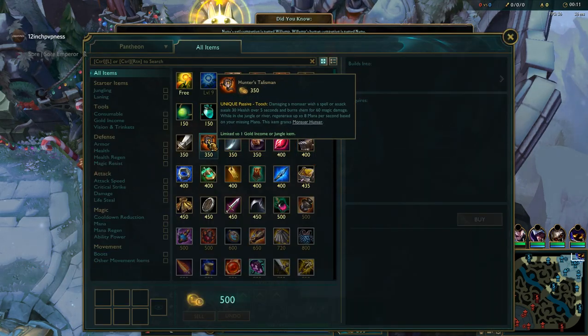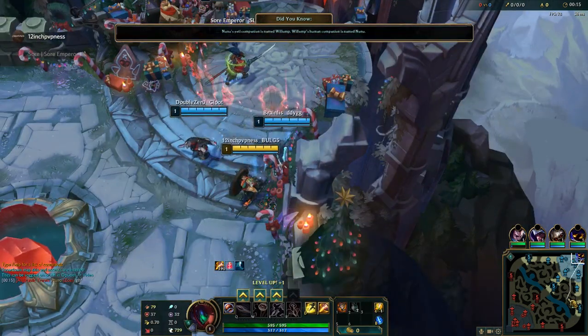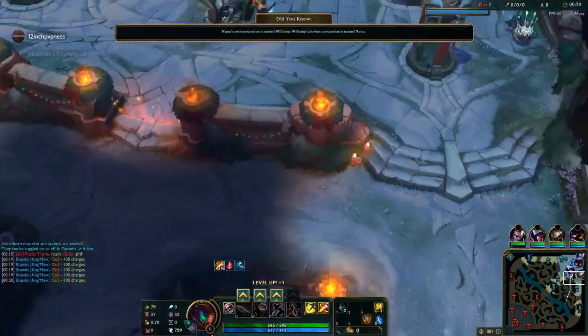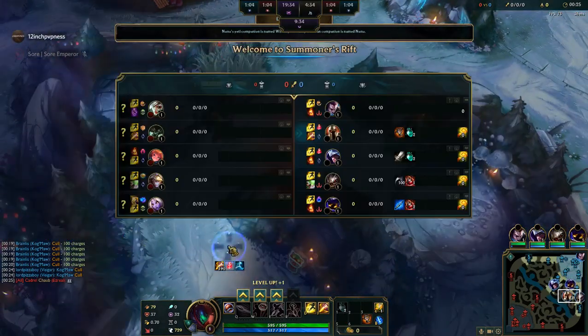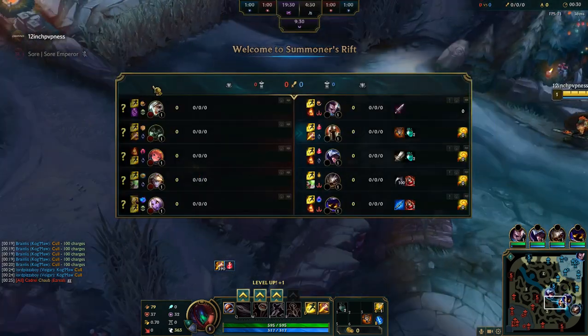Okay, so first thing we're going to pick up is a Hunter's Talisman and a Refill Pot. Refill Pot is a ton of value and can be sold back for 60 gold, which means it is a total of 90 gold for, at first, 250 HP. Wow, he took Cull. That's really bad. That is even more reason to never gank this, man.